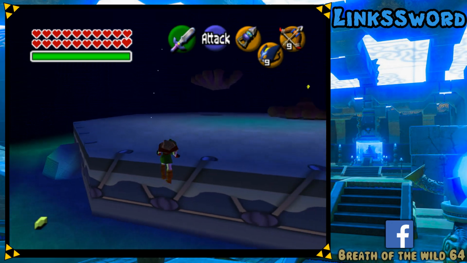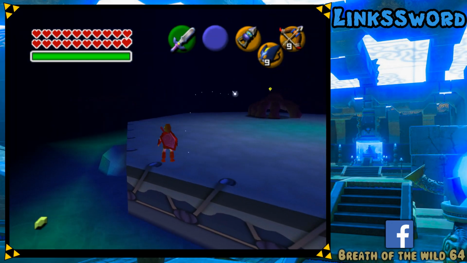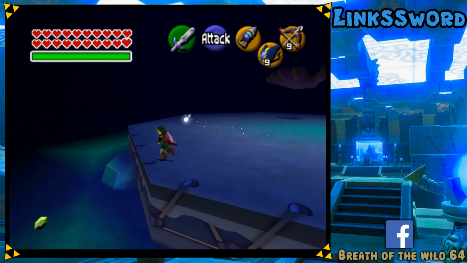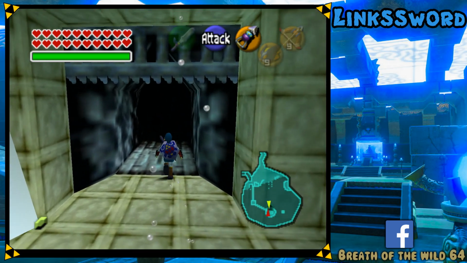Well, let's go to the next dungeon before we're getting killed by Bongo Bongo. Okay, he already started killing me there. Let's go to the next dungeon. That's the best idea. The next dungeon is the Water Temple.